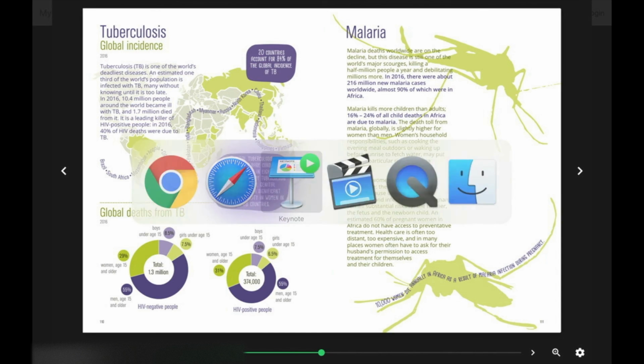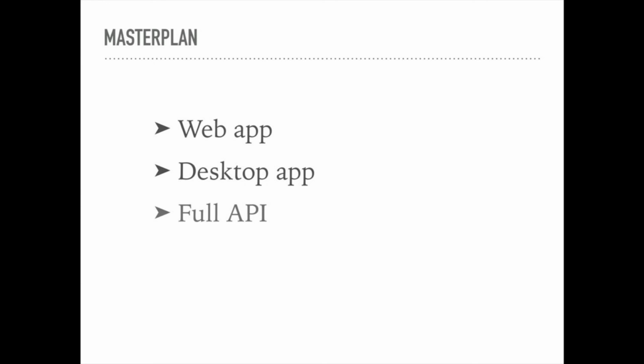Okay, let me finish off by going back to the presentation and saying that MasterPlan is a web app, as you've seen working. There's plenty more I could share with you in another session. It's also a desktop app, so we have an application that uploads, and I'll put a link to a video I've done of that as well. So it's a very quick way to take existing content either from InDesign or from PDF or EPUB and upload that to MasterPlan securely. It has a full API, so all of the tools, the desktop tools and the web app are actually using an API.